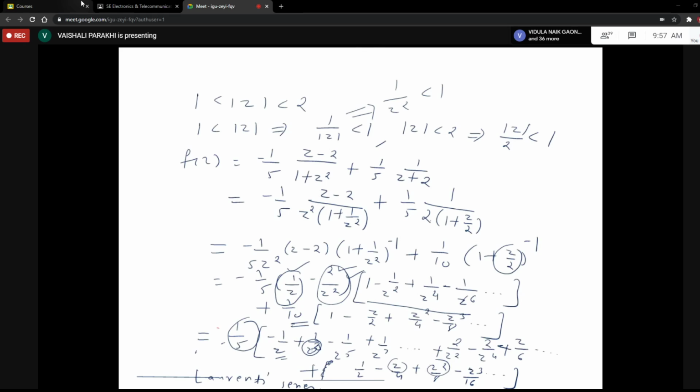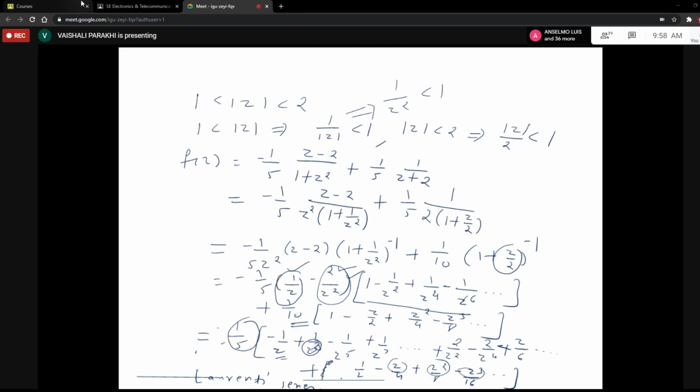You can write one more step by combining all negative and positive powers, and the series which contains negative and positive powers of z is called a Laurent series. And if all powers of z are positive, then it is your Taylor series. So the main difference between Laurent and Taylor is, in Taylor series, all the powers of z are positive. In Laurent series, it is divided in two parts. One part is having positive powers of z, and the other part is having negative powers of z. Now the series which contains only negative powers of z is also called a Laurent series, because it is a part of the Laurent series.